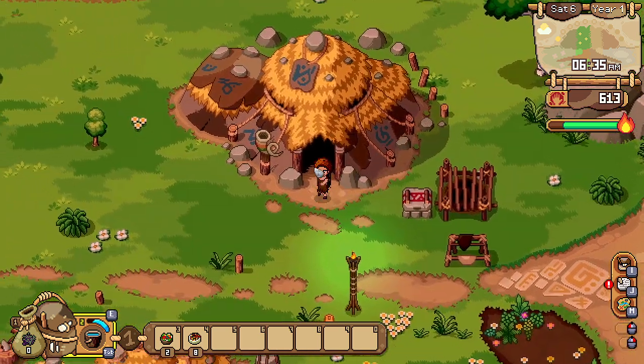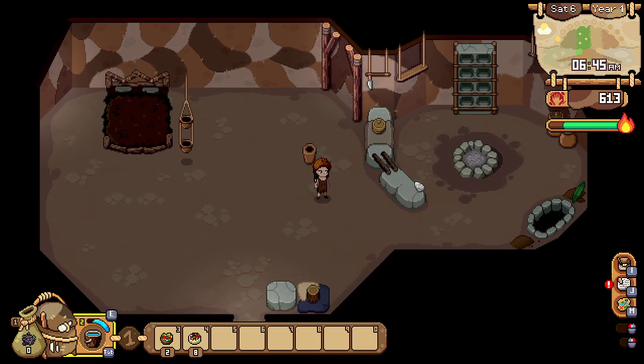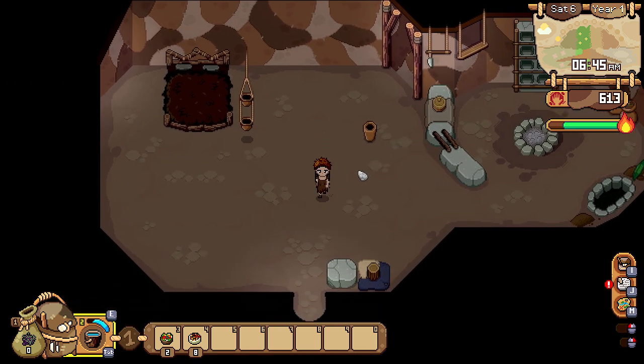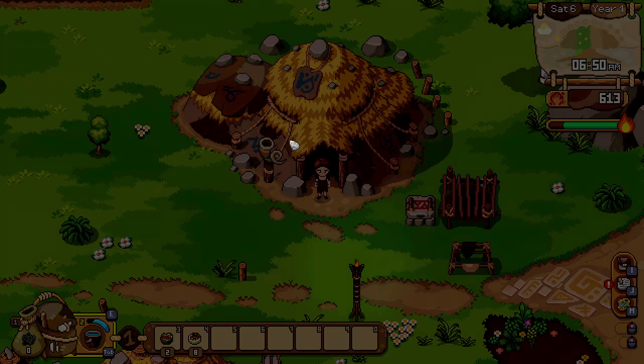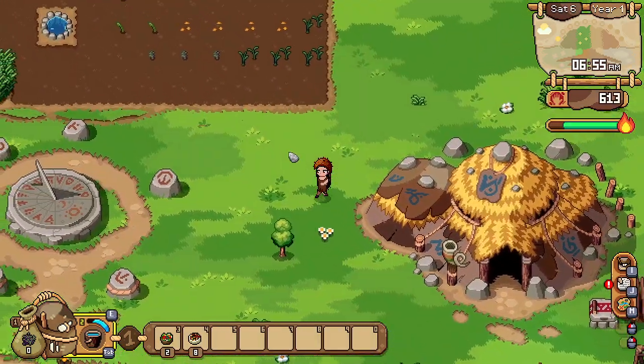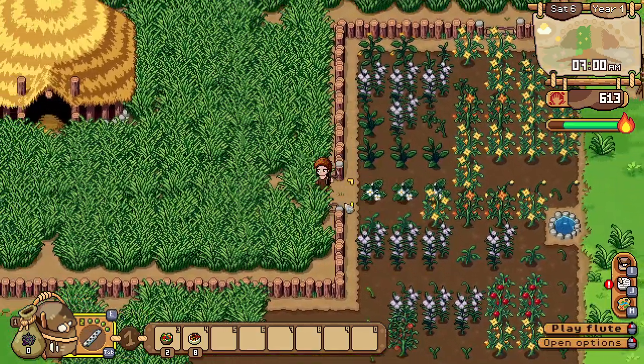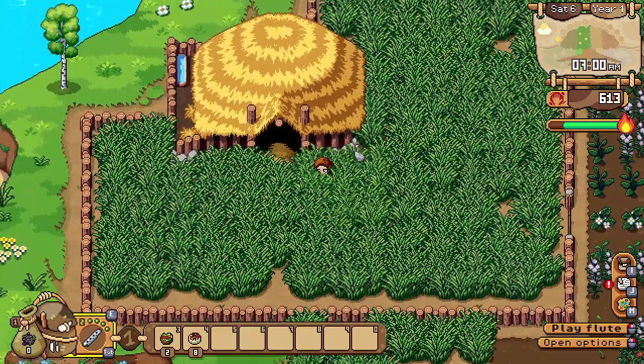Hold up, let me just go to my... Ooh, look at this. My house is upgraded now. I think I can have two pets now. Speaking of pets, let's go to our barn first.